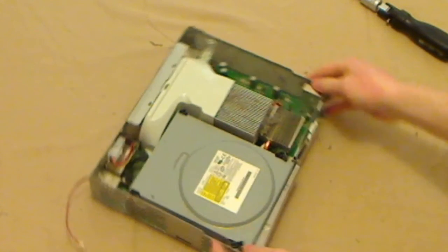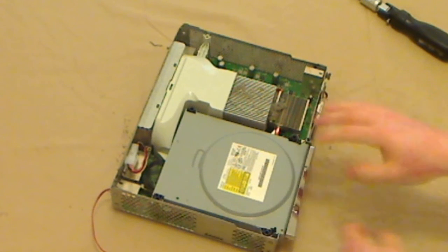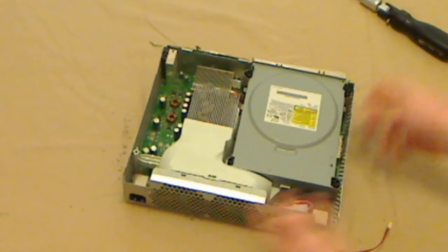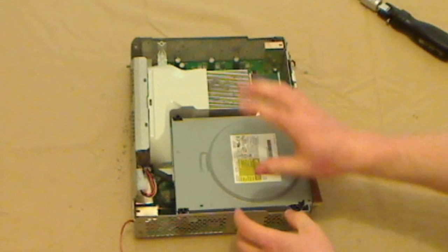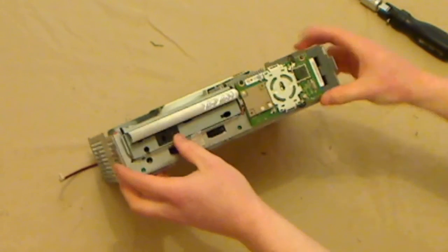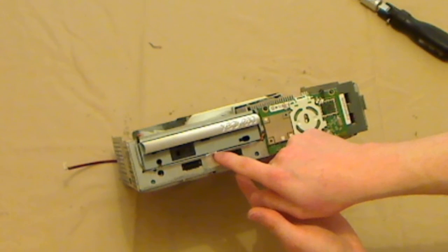And now we have inside the console. Now, this bit's pretty easy. Now, there are a few modifications I made to my console, so it might not look exactly the same, but I mean, there's not a lot of difference. All we need to do is remove this part of it, the DVD drive. Now, mine hasn't because I've already removed it, but your DVD drive will probably have a seal on the bottom here, just a little piece of tape.